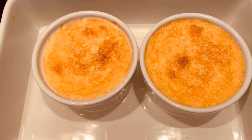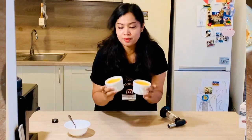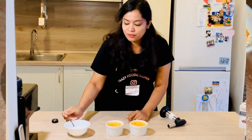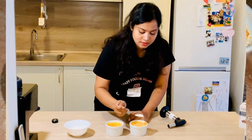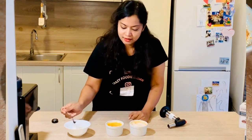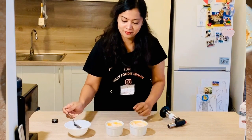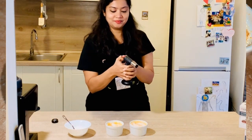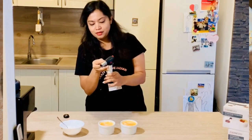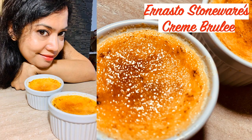The vanilla flavor is really good. I'm going to leave this in the fridge for about two hours, then do a caramelizing dressing for the brulee. Once it's nicely cold from the fridge, you add some sugar on top — evenly distribute it. Now I'm going to show you some fancy stuff they do in restaurants. I'm trying this caramelizing for the first time, let's see. Your fancy cream brulee is now ready!